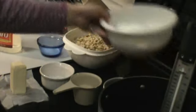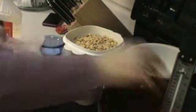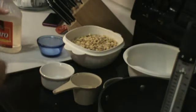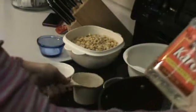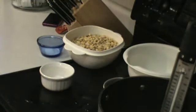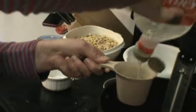I'm going to do a double batch, so I'm going to start out with four cups of sugar, a half a cup of butter, two cups of corn syrup, and I forgot I had water in there but I had already pre-measured it — a cup of water. So I'm going to put a little bit more in there because I had spilled some.